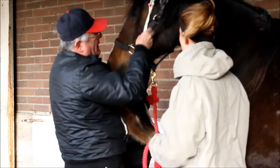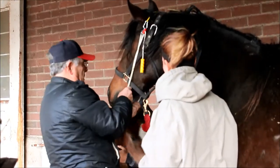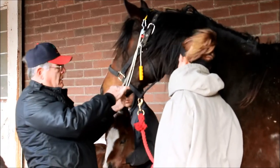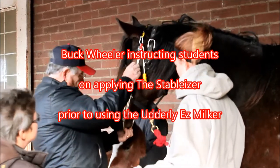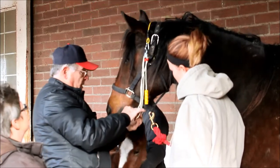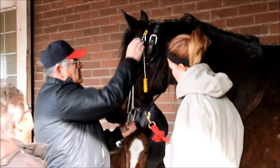It moves right here, and so I'm going to try to adjust this pretty close before I walk underneath there, so I've got to make it longer. This is the only adjustment right here. See the pull through there? And then what I want to be able to do is, so it's about one inch above the lip, and I actually come up underneath it there with it, so that should be allowed in.